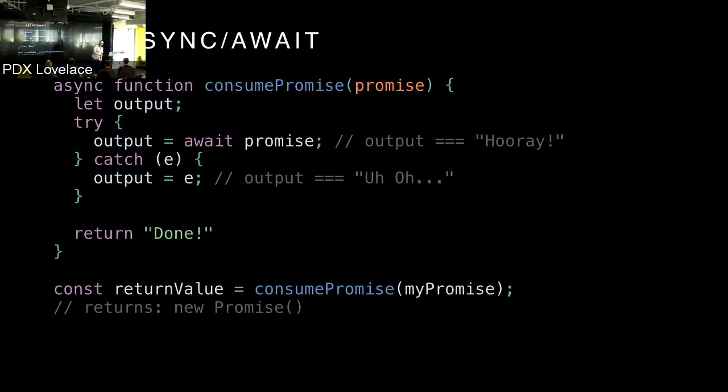Another thing is that with these async functions, it's safe to attach the async keyword to a function if you don't care about the return value. This is the case in a lot of event handlers. Like on click, you never really return anything from there. You can just easily switch that function to async and get all the niceties of writing code that looks a lot more linear, even though it's not.